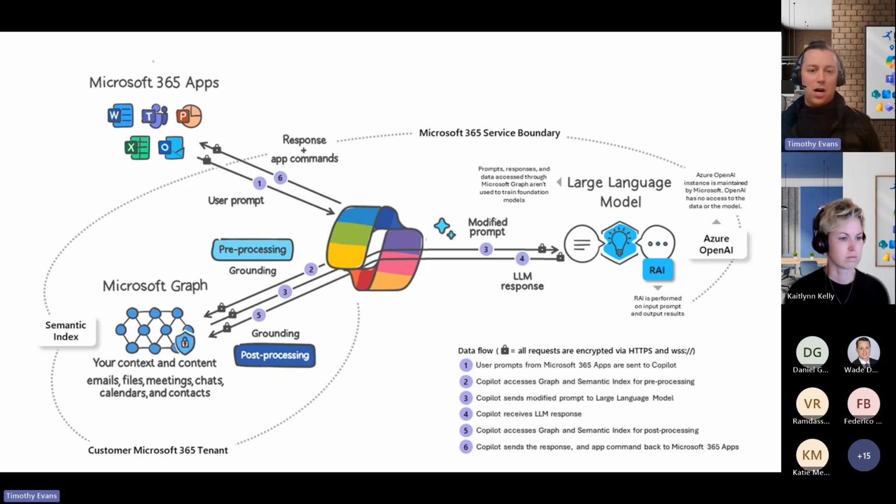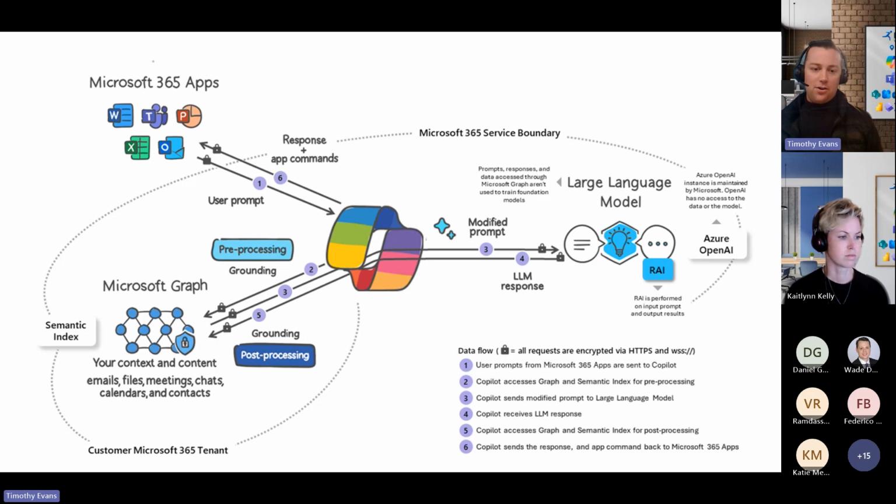Importantly, I do want to point out our M365 service boundary. The dotted line around our infrastructure or visual here is letting us know that anything that we prompt within M365 Copilot is not used to train the large language models. We have full control of Copilot within our infrastructure when it comes to Microsoft 365 Copilot. We have, as we mentioned before, security and data compliance, and we have our service boundary here that wraps around our infrastructure.